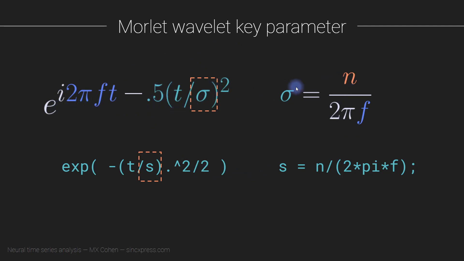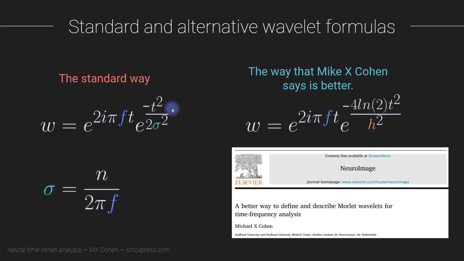There is another way to express the Morley wavelet. Here you see exactly the same formula written with slightly different notation. The sine part is exactly the same — e to the i, 2 pi f t. Then we have e to the minus 4 times the natural log of 2 times t squared divided by h squared. This parameter h directly specifies the full width at half maximum — it's not a formula for something else.